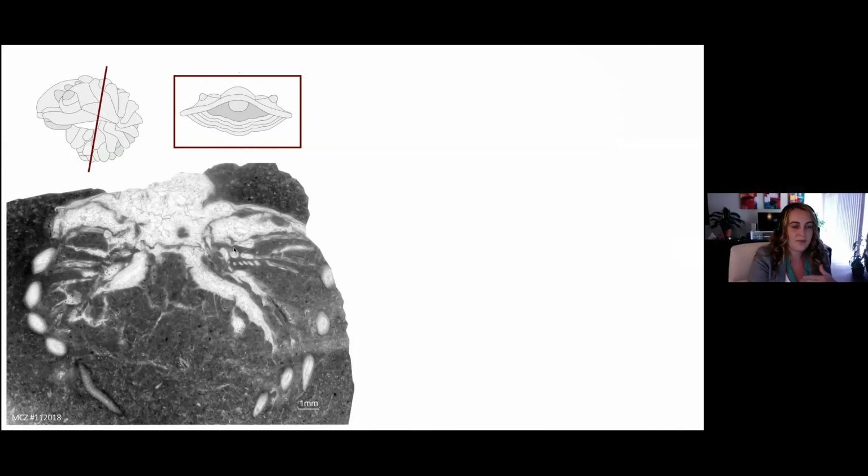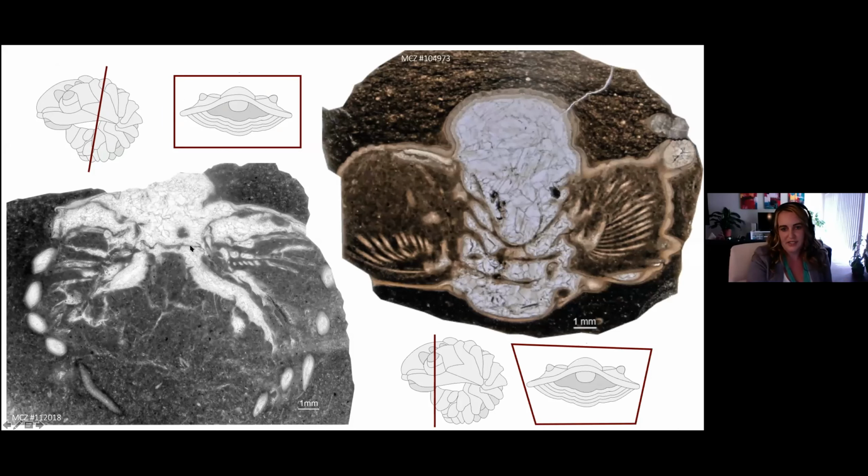However, if we compare that same thin section to another transverse Ceararis thin section, we can see one of the challenges of working with these thin sections. Although they're both transverse and the same species, we see very different structures. Here, the exopod looks very club-shaped, which highlights the difficulty and the need to be very careful with where you are in the body and what part of the structures you're actually looking at when you're interpreting these.